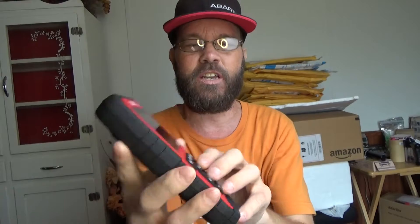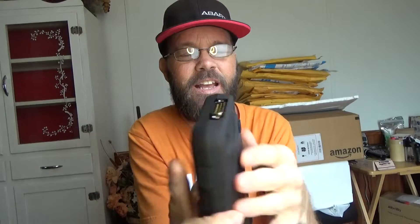This unit has very nice tactile rubber buttons for navigation, and it's going to look similar to your phone or your tablet. It has a bunch of icons and you just navigate using these keys down here. You have some settings you can set up to customize this. A color LCD screen which is pretty easy to see - actually a pretty good size - and it has a nice rubber feel so you shouldn't have any issues holding or gripping it. And it does have an input here for USB.